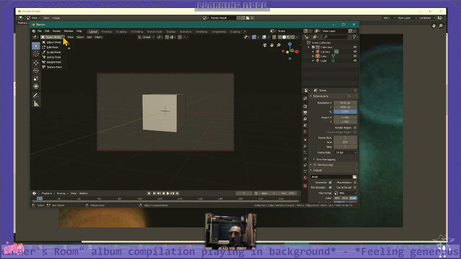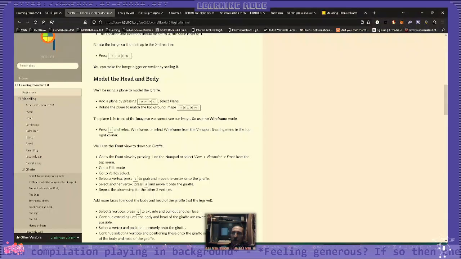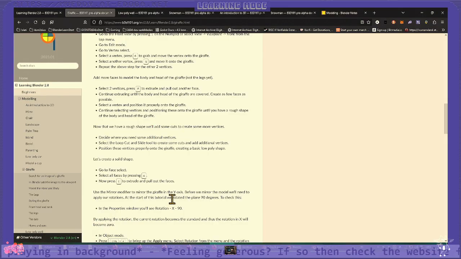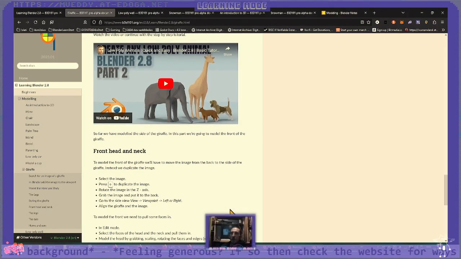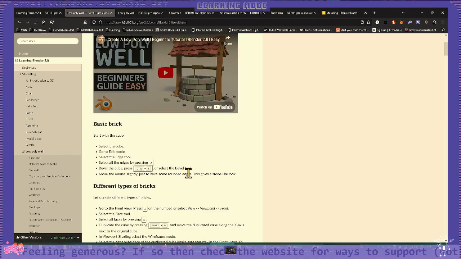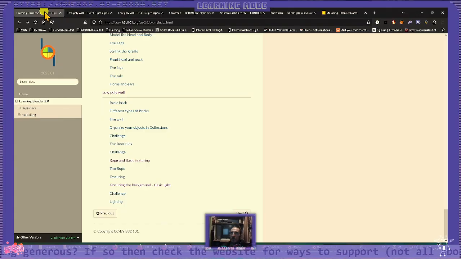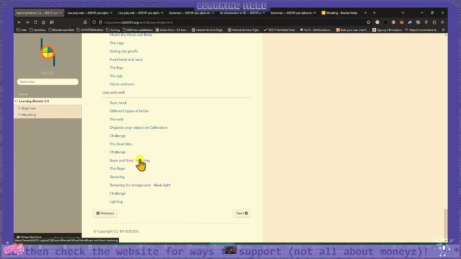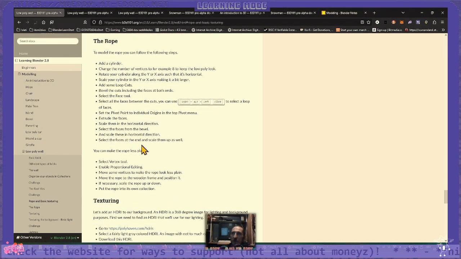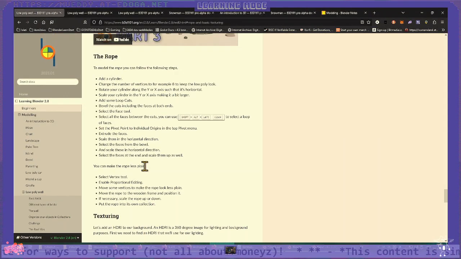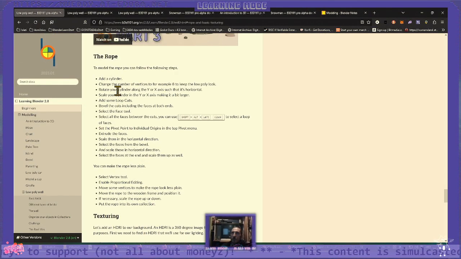And working. Next time I'll actually go into probably this tutorial and see where is texturing, rope and basic texturing, for example, how to slap the texturing on the rope.